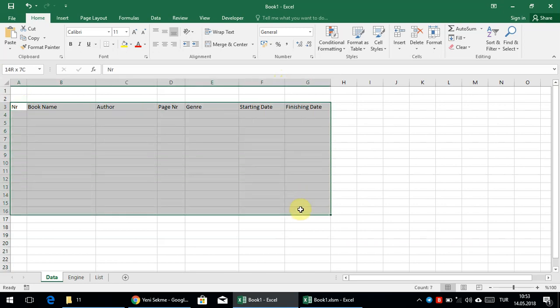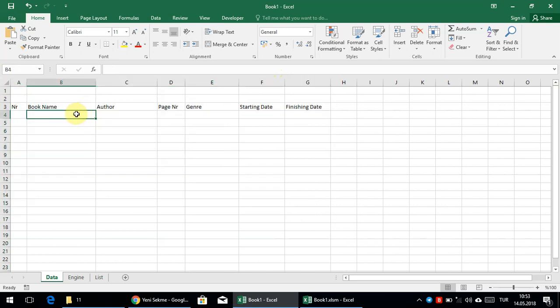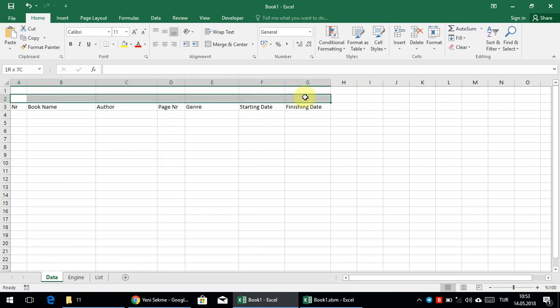Actually, this is a table already, but we're going to format it, change the colors, font numbers, font names, font types, etc. But before that, this cell group will be the title of the table, not the title of the columns, the title of the table.